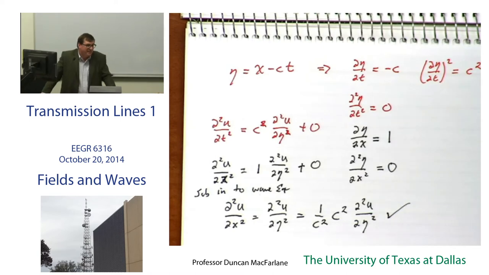Okay? Does everyone see that? If you go back to the e to the ikz, e to the i omega t, and rearrange those, you'll see that that's exactly the same form of a traveling wave as what we've had here, just moving around the material properties. But let me go one step further.